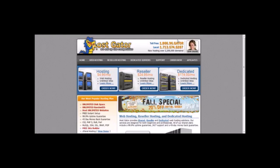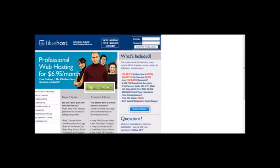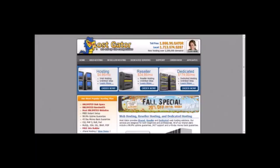So once you've purchased your domain name through GoDaddy or Namecheap or any variety of websites that sell domains, I recommend GoDaddy. Then you need to come to a site called HostGator.com, or you can go to Bluehost.com. Both of these websites have a very, very clean, easy to use, friendly interface, very simple to navigate and use. So I highly recommend you look at either one of these. They're very cost effective, extremely reliable, with 24/7 customer support. So if your website goes down at 2 a.m., you can still pick up the phone and call them. If you have questions for them, you can call them as well.